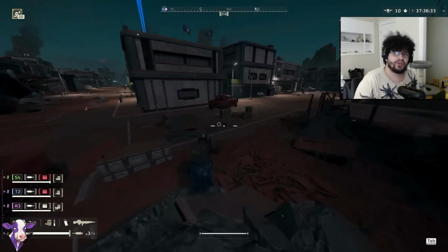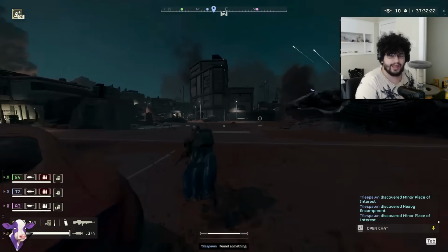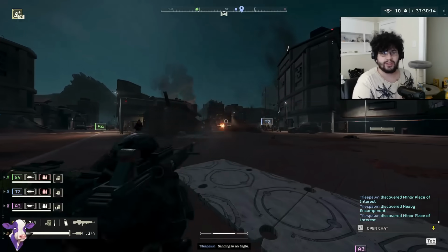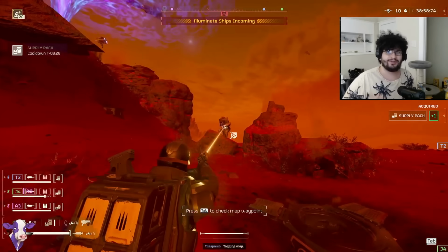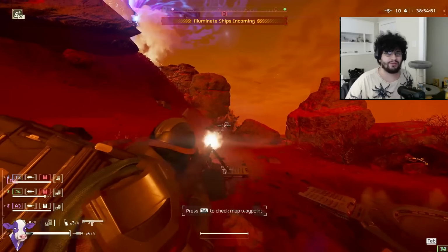So I actually have two setups for you. One is using a backpack support weapon that I think is honestly insane right now in my opinion, and one that uses a support weapon without a backpack. That way you can bring your favorite backpack.